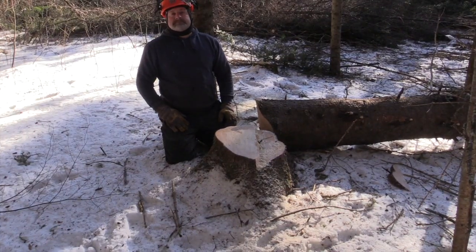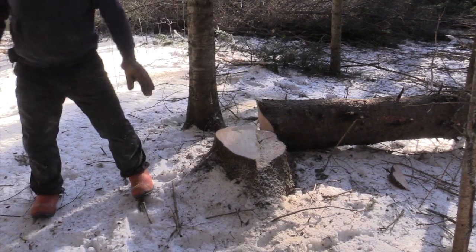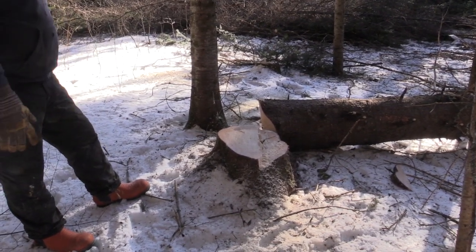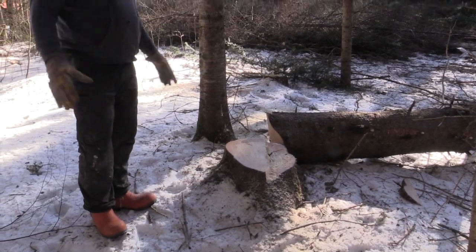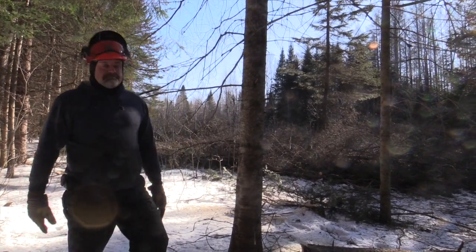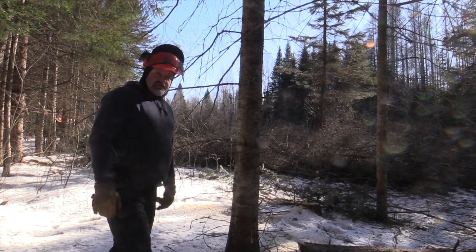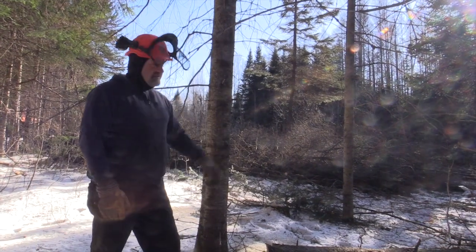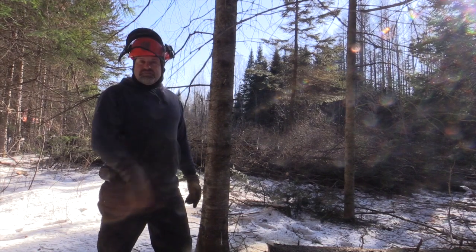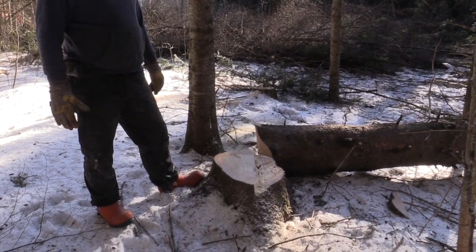Now this winter we've been fortunate because we don't have any snow. I'm assuming you cut right to the ground. I mean, there's only about maybe 10 inches of stump left. Yeah, this is a remarkable winter. The wood market is really suffering this year, which is devastating for a guy like me, because we could really cut wood and make a lot of money this year since we don't have any snow. On a normal winter, we have to carry a shovel around and shovel the snow to get to that tree. A lot of times you get off the skidder this time of year and we have snow up to your waist.